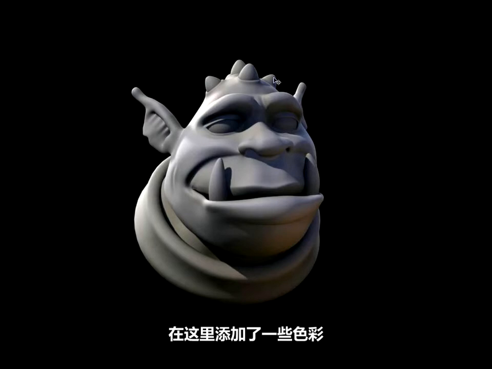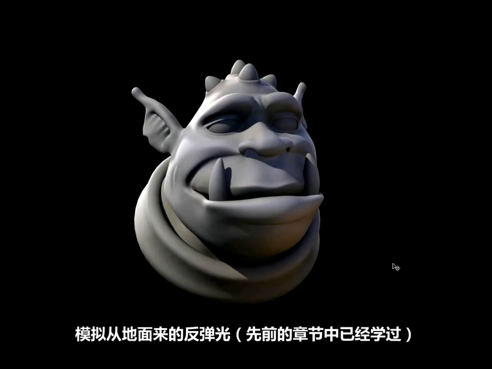Now this is putting a little bit of color in here. So we have key light with a nice harsh shadow. We've got the soft fill light that I've made cool. We got a little bit of those rims in here, and we've got a bounce light that I've added some warmth to, to mimic the light off the ground like we've studied in some of the bounce lights in the earlier chapters.